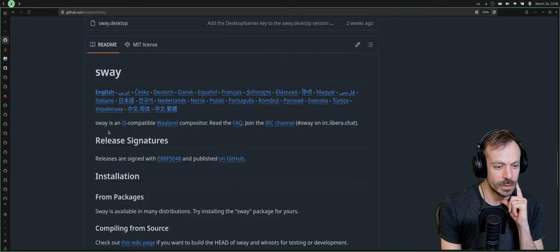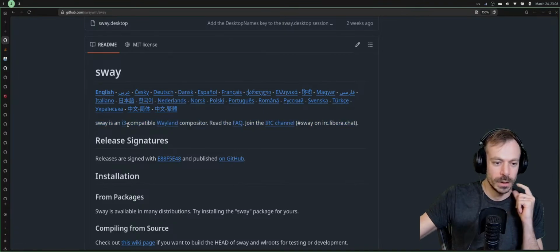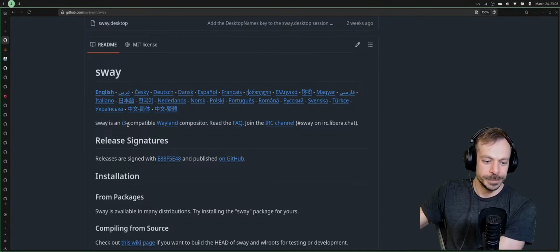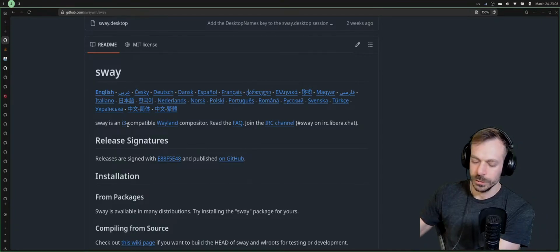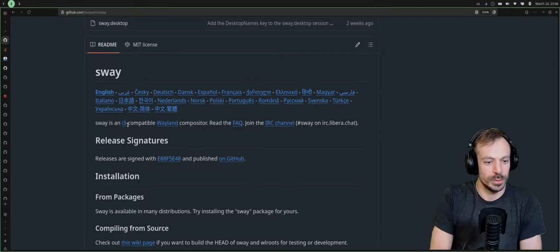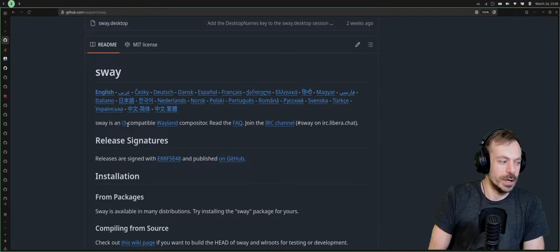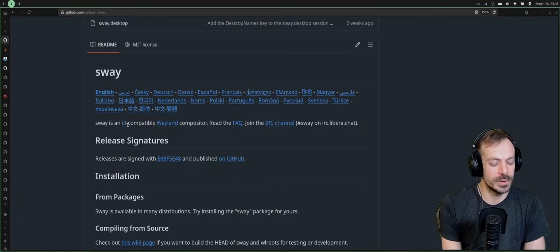But when I read that it is running on X11, I don't want to try it out and remember all the stuff and then afterwards search for a new window manager.